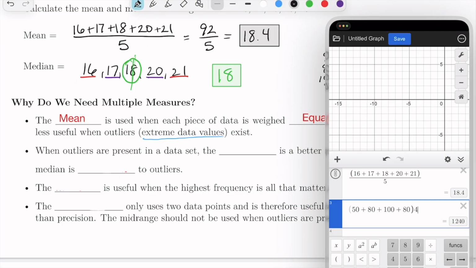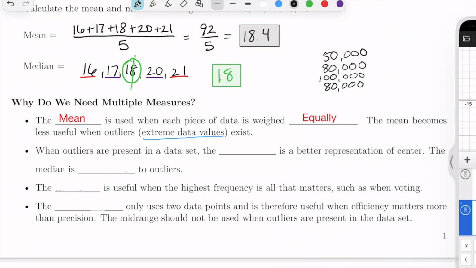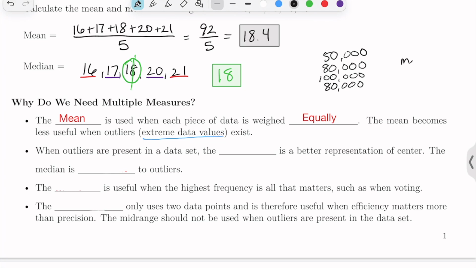The problem is you have to divide, not multiply. There. And we get 77.5. So the mean of the people in this neighborhood is about $77,500, right? And you'd say, yeah, that's a relatively typical amount for the people in this neighborhood. That number kind of describes everyone in the neighborhood.